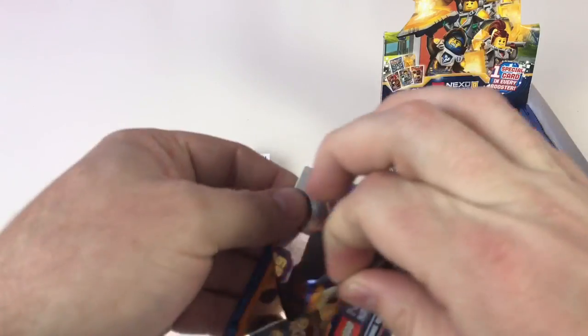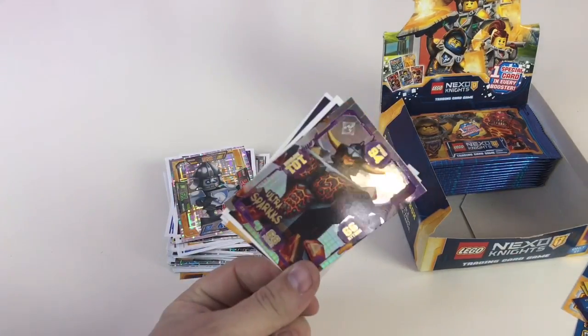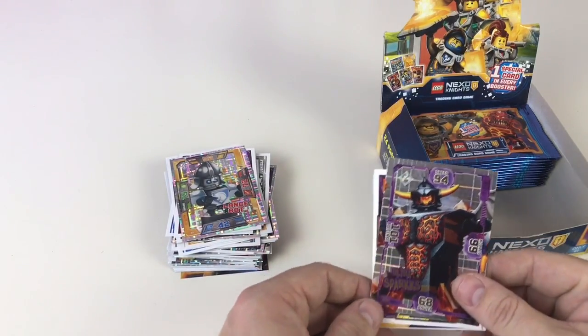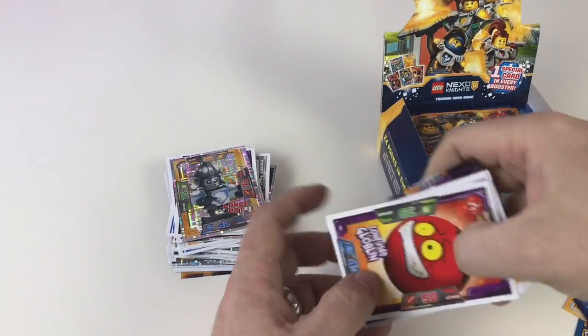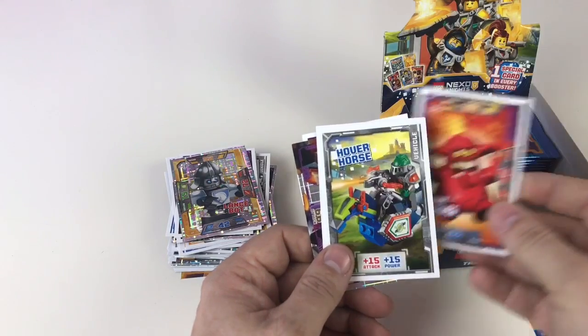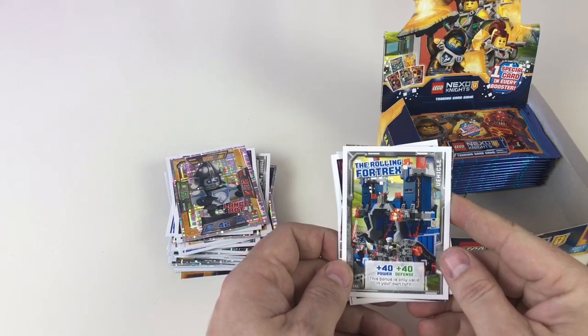Now, this looks like a super, ultra, mega, hyper card. It certainly is as well. It is 101 defense, and 99 attack, and 94 speed, and 68 power. And that is Ultra Sparks. We've got a Confused Goblin. We've also got a Funny Scurrier and a Hover Horse. Oh, and the Rolling Fortrex.